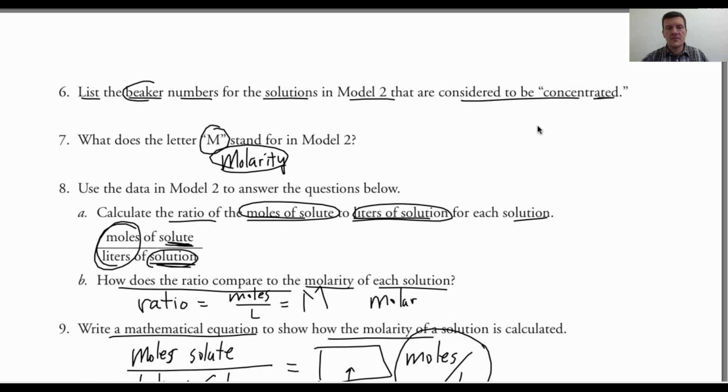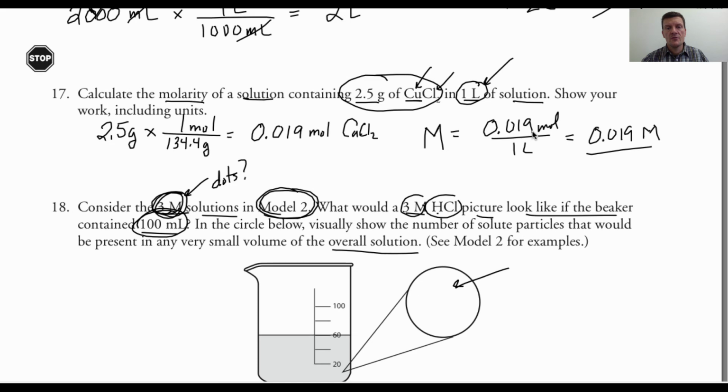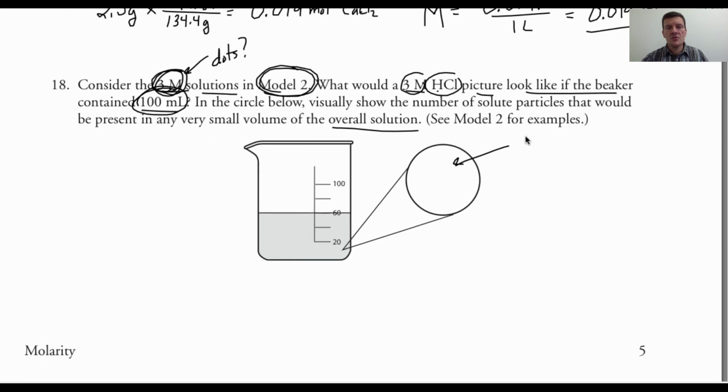Basically what they're saying is it doesn't matter your volume, you're going to show the concentration is the same. If it's 3 molar, you're going to show the same number of dots in there. So we would put in our, there's 4, 5, 6, 7, 8, there's your 9. There's your 9 dots. Their point is it doesn't matter the volume of your sample. If the concentration is the same, you would have the same molarity, the same number of particles per liter.